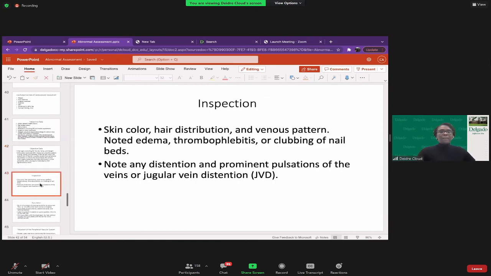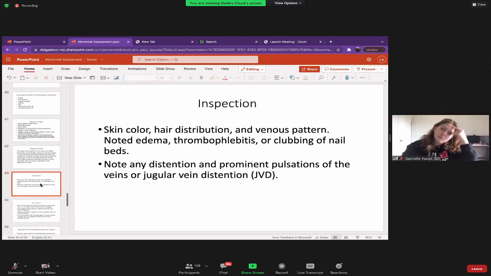All right. So inspection. What are we inspecting for? What might we see? Edema, sweating, or diaphoresis. So what about the edema? What kind of edema would you see? Like how would you describe the edema? If you had to write a narrative, I know we don't write anymore, everything is electronic, but if you had to write a narrative to describe the edema, what are we saying? What are we looking for in the edema?